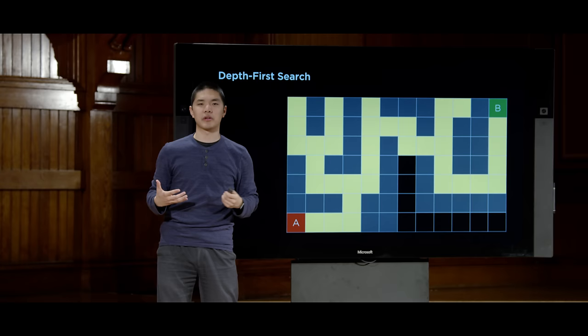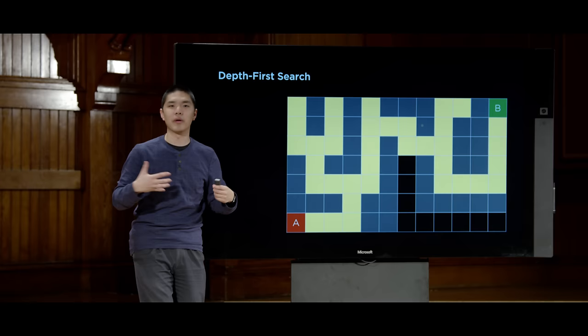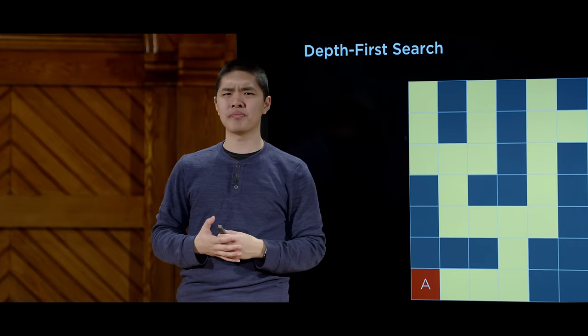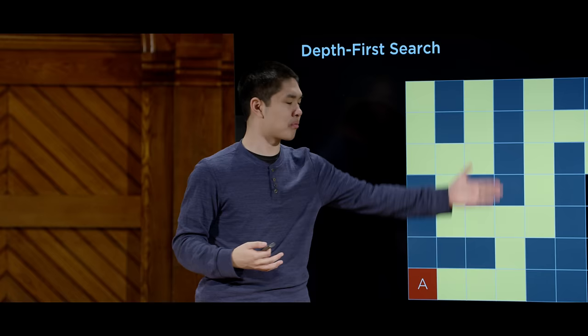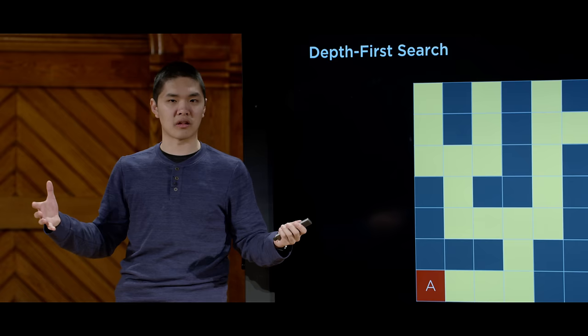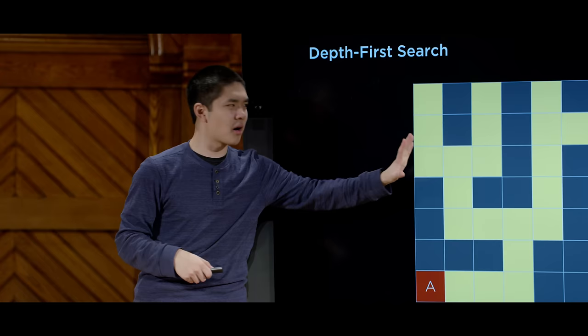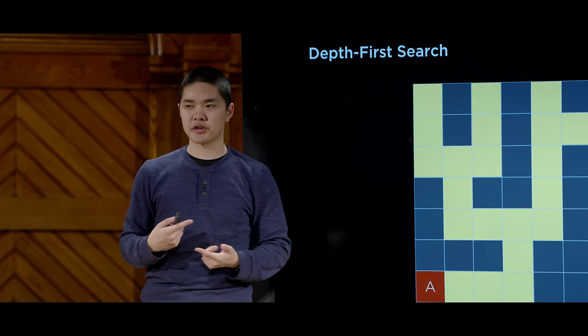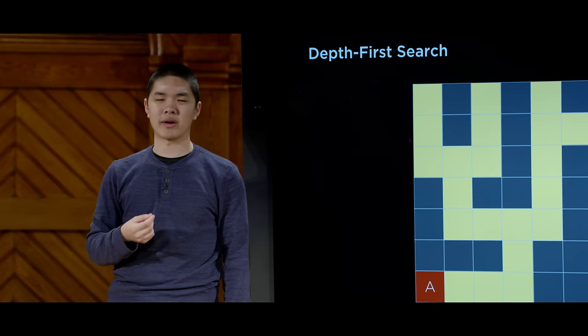And so one thing you might reasonably ask is, is this algorithm always going to work? Will it always actually find a way to get from the initial state to the goal? And it turns out that as long as our maze is finite, as long as there are only finitely many spaces where we can travel, then yes, depth-first search is going to find a solution, because eventually it'll just explore everything. If the maze happens to be infinite and there's an infinite state space, which does exist in certain types of problems, then it's a slightly different story. But as long as our maze has finitely many squares, we're going to find a solution. The next question, though, that we want to ask is, is it going to be a good solution? Is it the optimal solution that we can find? And the answer there is not necessarily.